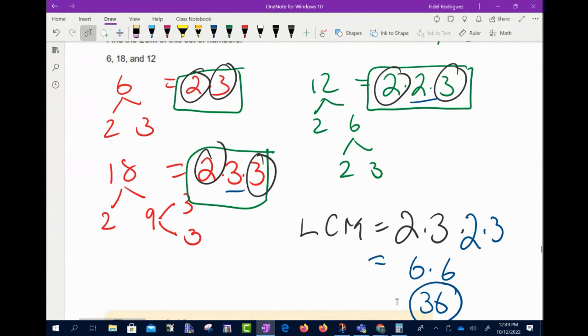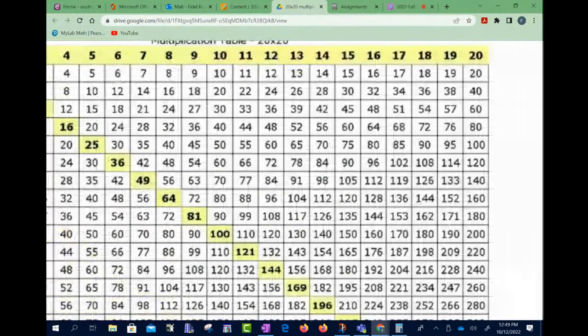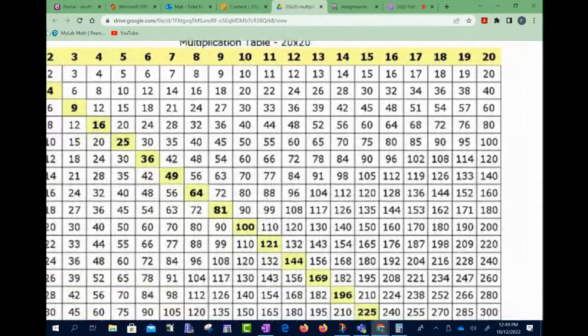So I want to show you something. I'm looking at 6, 18, and 12. Y'all, if I were to come back to my multiplication table, let me scroll over here, let me move it this way. I'm looking at 6, 18, so here's 6, here's 12, and here's 18. So if I start going down, 6, 12, 18, 36, 42, and so on and so forth, 12, 24, 36, right? 18, 36, I can see, look, 36 right there, 36 right here, and 36 right here. And that's the first number that we have in common. And what my students in Math 100 appreciate is that it's visual. You can just look at it, and then you can find the least common multiple, okay?